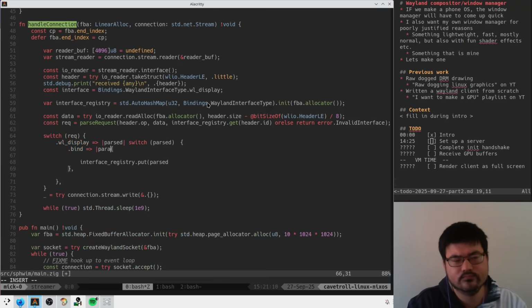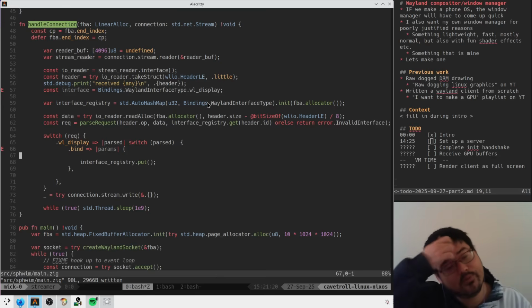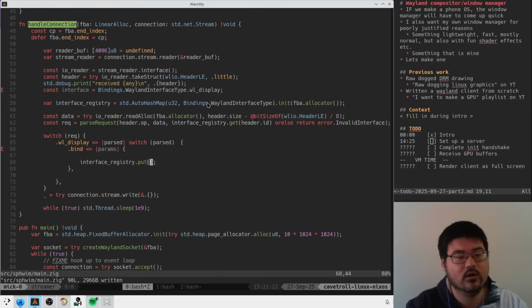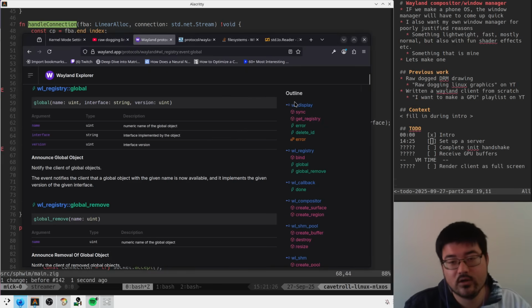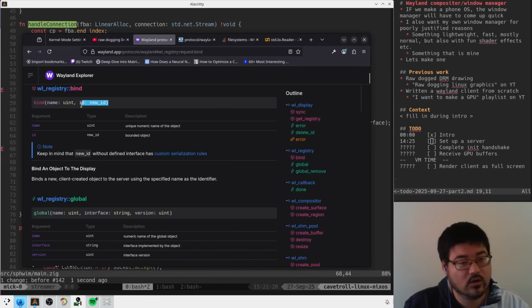I don't know yet. I think that we put the object ID in here, which is this guy. Yeah, bind name is the object.